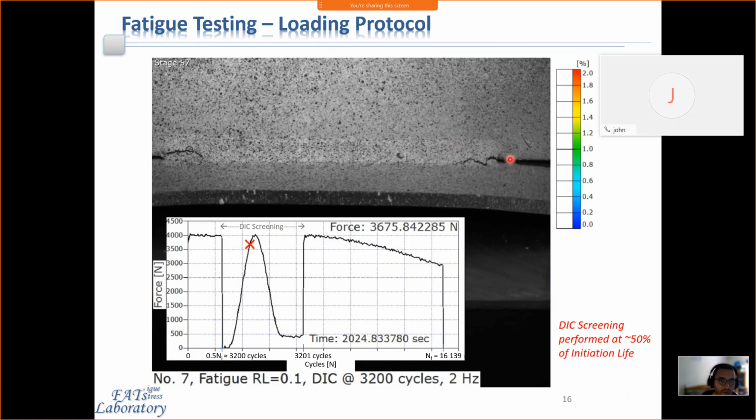If the load level is a little bit less, depending on the load amplitude, the crack might start to fail through the weld, and then bend in the actual member, in this bottom member, and actually fail in this direction. From what I'm understanding, the initiation regime is what you're most interested in, so the short crack growth, but we're characterizing an entire failure through this type of image. So to answer your question in short, it depends on the load level. This particular one initiated at the weld at 4 kilonewtons of peak load.